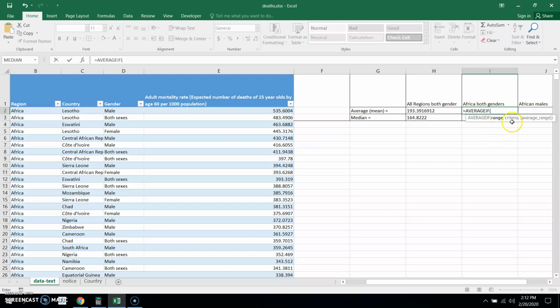Now, it tells you here in these areas how we need to do this. So we see range and then criteria. So there's a range we're looking at. Well, the range we're looking at is the region area. So the region is over here where we see Africa and different regions. So we can just click on the B column, then a comma, and the criteria we're looking for is that this says Africa here. So we do quote Africa, close quote, and then next thing, comma, what do we want to find the average of? Well, this column here. So what this is going to do by typing in this function here is that it's only going to get the average mortality rate if column B says the word Africa. So I'll hit enter, and this is the average mortality rate for just Africa.